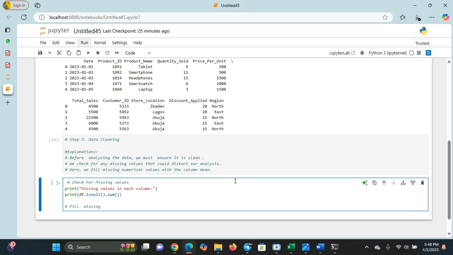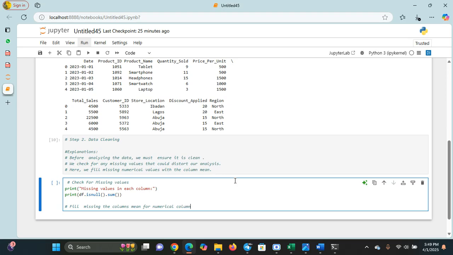Now for filling the missing values in the columns, let me write it. We replace with the mean for each column, that means for numerical columns.